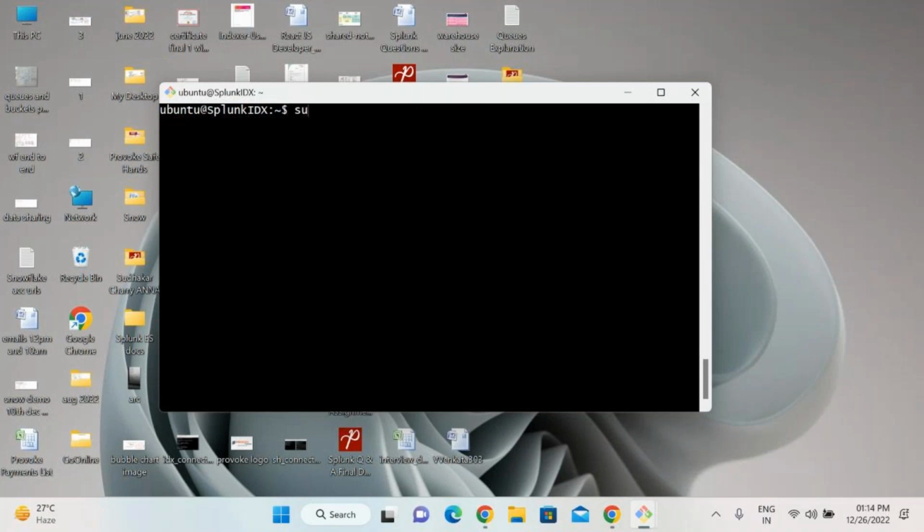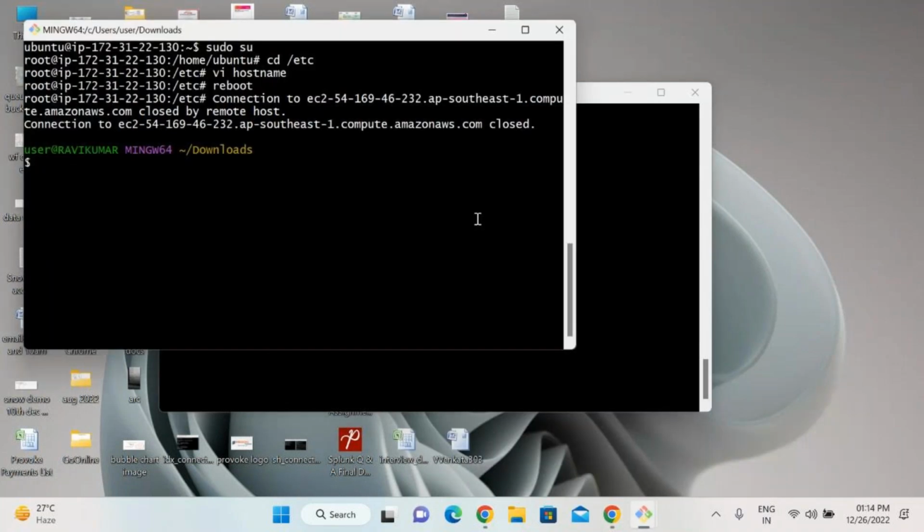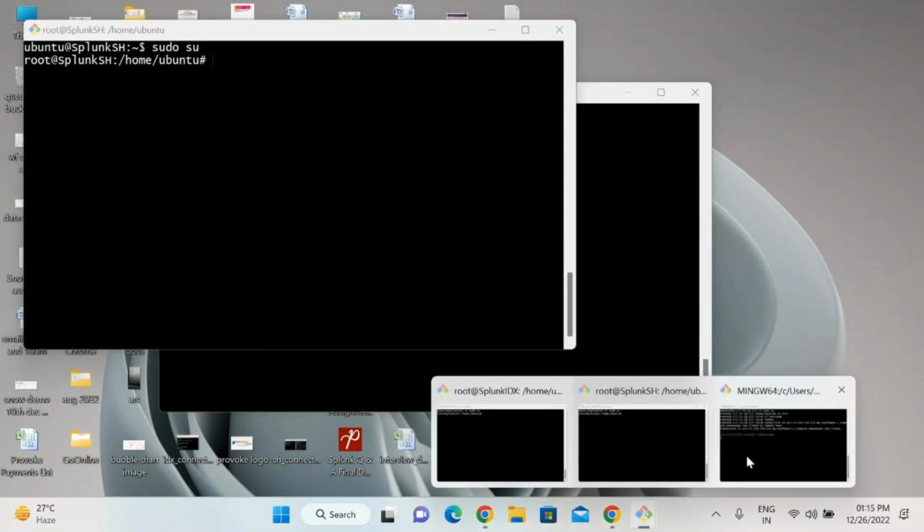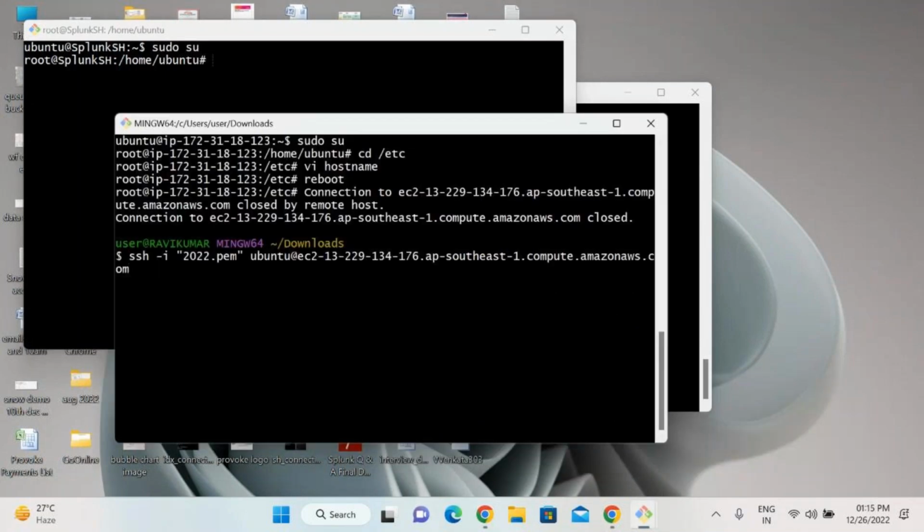Did you check it? Sudo su. Did you check it? It is Splunk IDX, and then open the second server and check it. Yes, it is also logged in as Splunk SH. The third server, still wait.